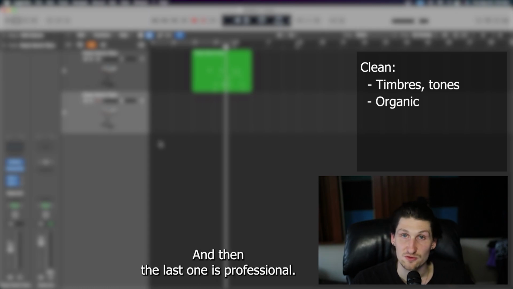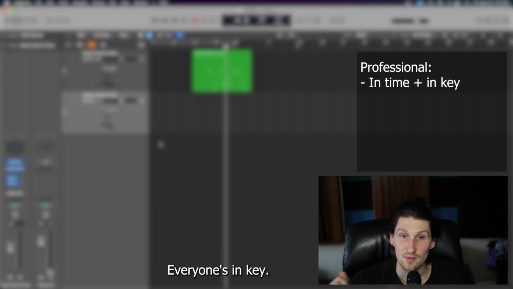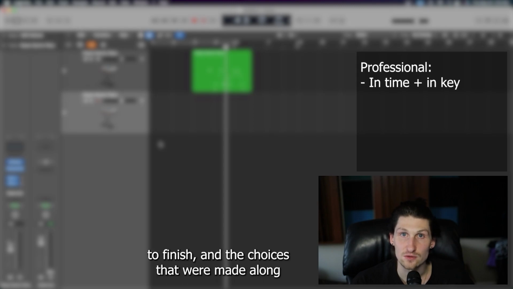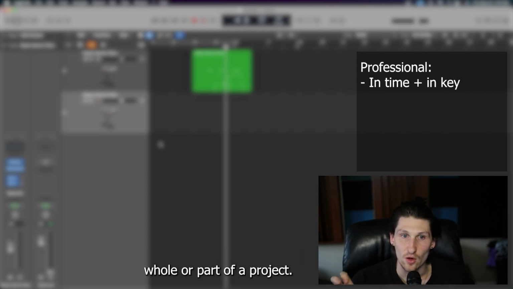And then the last one is professional. What I mean by professional is the musicians played in time. Everyone's in key. It sounds cohesive in nature. It has a start and an end. It's one idea, from start to finish. And the choices that were made along the way were all with the goal of making this one thing whole, or part of a project.